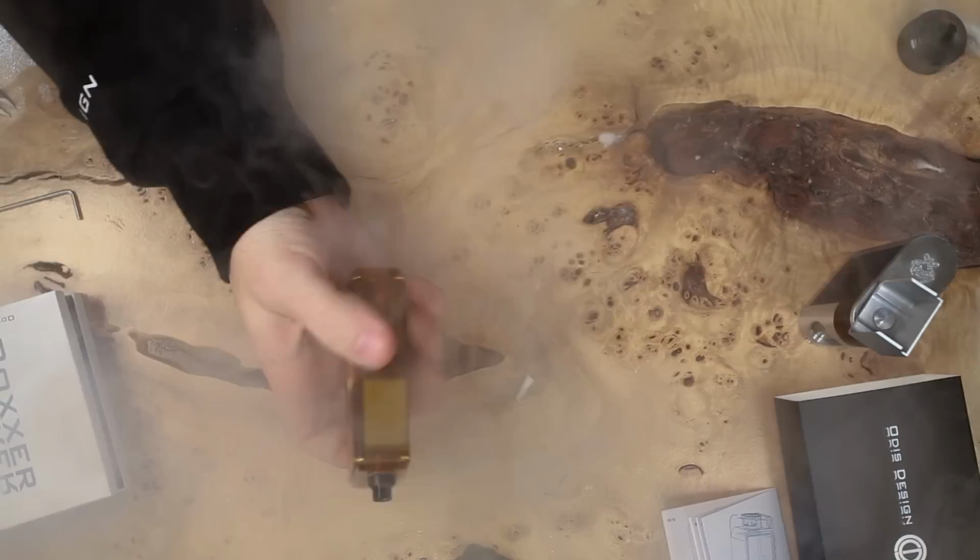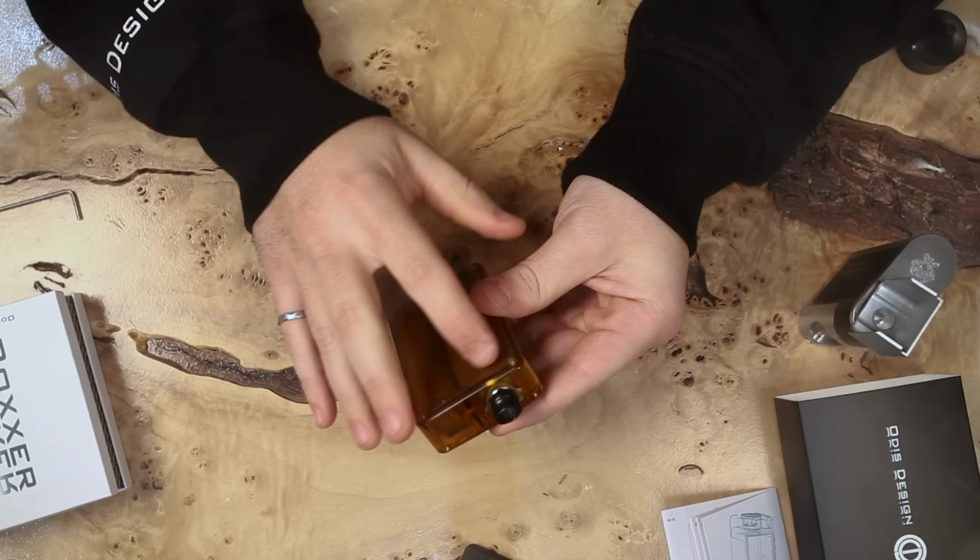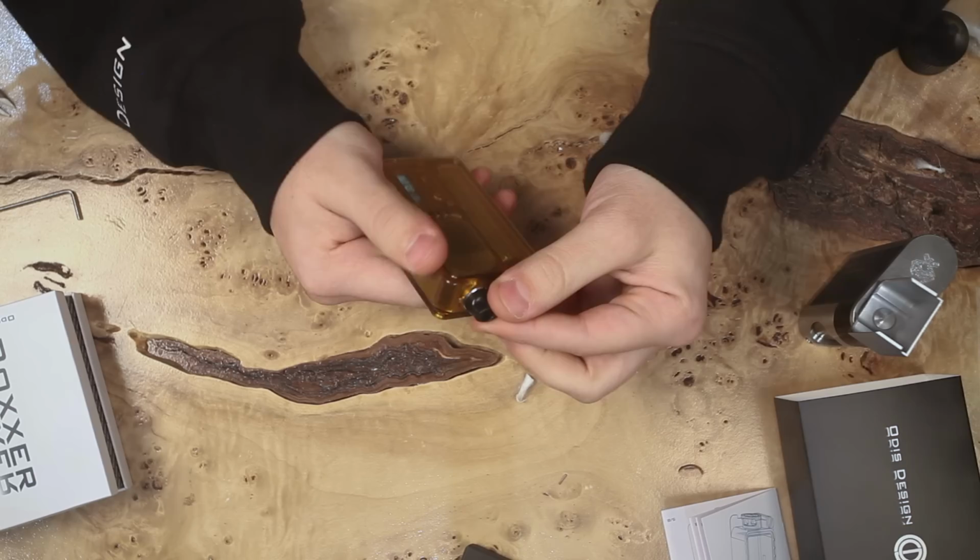A lot of vapor production. If you're chain vaping on this, you're gonna watch out that you're not drying out your wick too quickly. It's a balancing act depending on your application, of course. That's up to your preference.